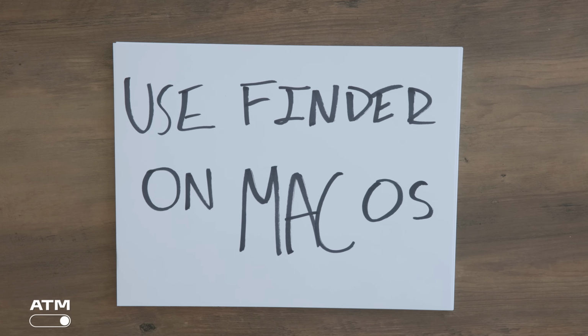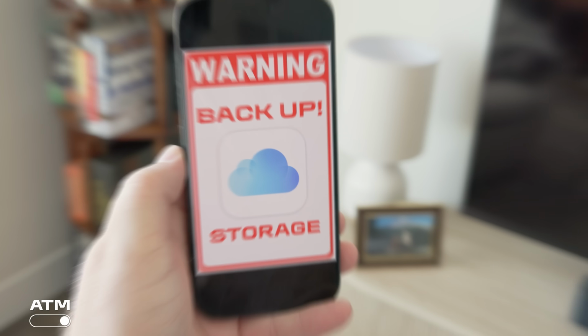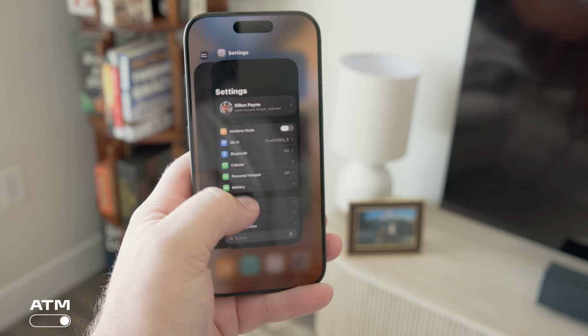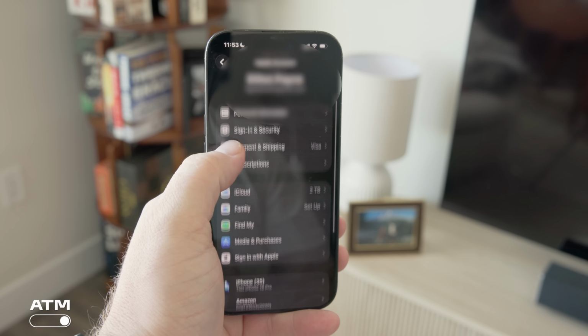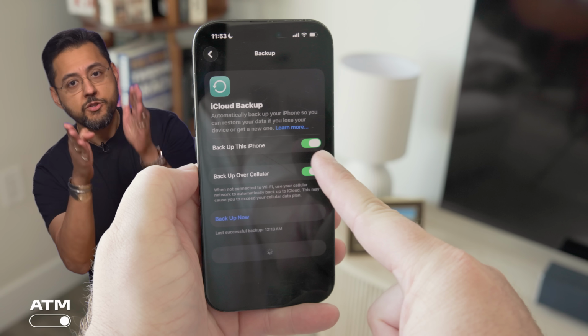Step 1. Back up your iPhone. Apple suggests archiving using Finder on macOS, or you can back up to iCloud. On your iPhone, go to your account, tap iCloud, then turn on iCloud Backup, then Backup. This is important, so I'm gonna say it again. Back up your phone. Why? Because to get your phone back to iOS 26, you will need to factory reset your phone. Then you can restore your backup and your phone is back to normal. If you don't have a backup, you'll have to start over from scratch.